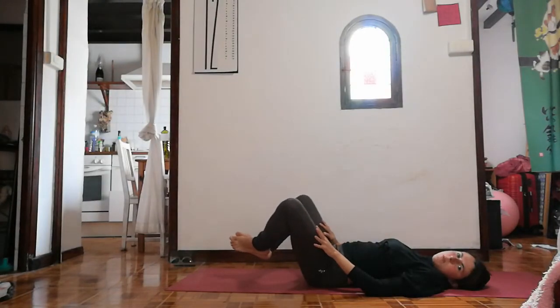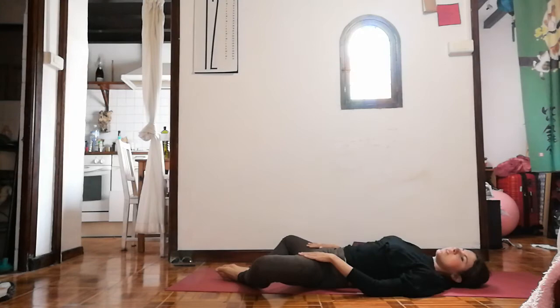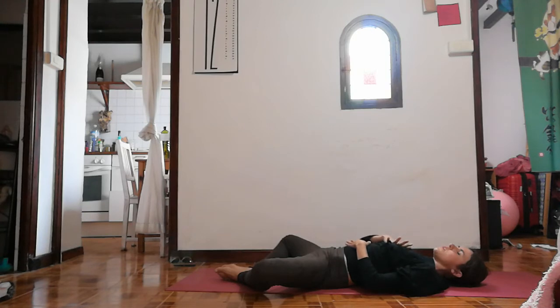Put both of the soles of the feet together and allow your hips to fall. You can choose to put your hands in a cactus position, or you can also put your right hand on your heart and your left hand on your belly. Feel your heartbeat, the natural movement of your chest, of your breath.